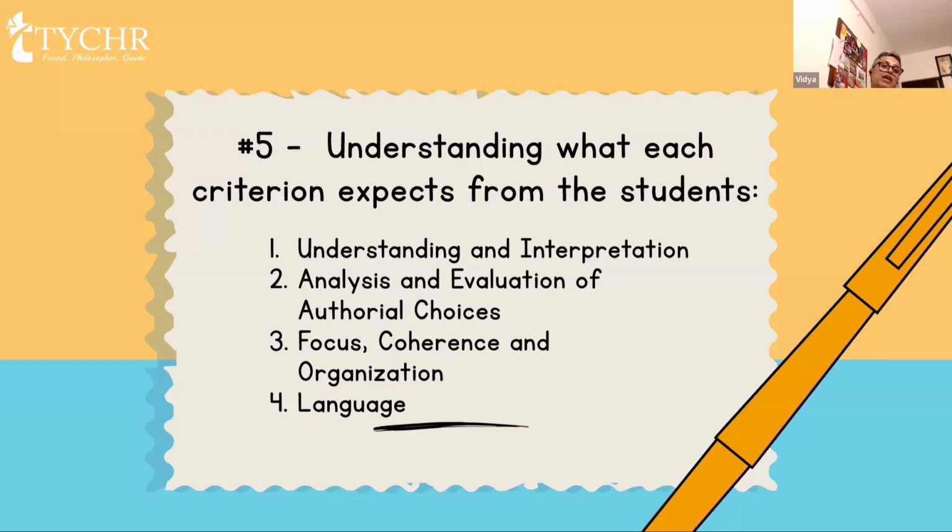Please remember, criterion A is not just about making inferences. It is also about supporting with evidence. If you're just saying this text is doing this, this text is doing that, it is using metaphor, but not providing evidence, then you will get a low score on both A and B. But if you provide evidence and then talk about how effective that choice is, then you are strengthening both criterion A and B.